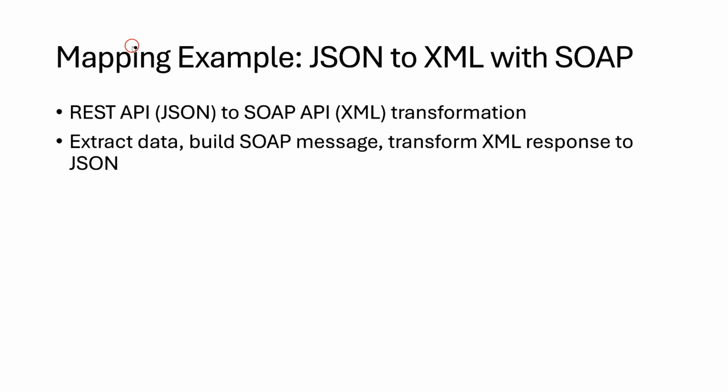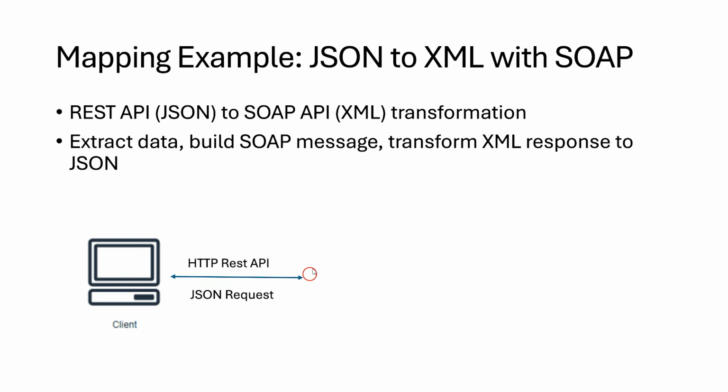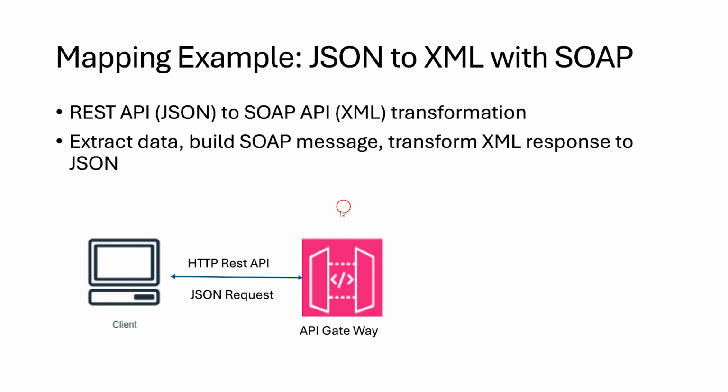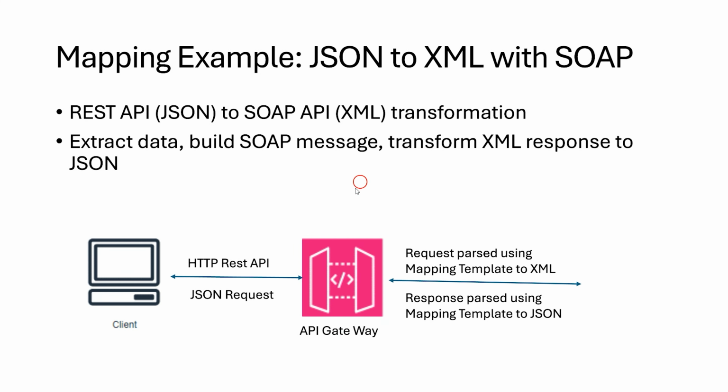So that is the advantage of using mapping templates. You converted from JSON to XML on the fly. You didn't write that logic on the client side or the server side. You have written that logic in API Gateway. And if you see the flow diagram, it will look like this. Your client is sending a REST API request in JSON, and using API Gateway, we enable HTTP or AWS integration, where we use a mapping template. What we did is, whatever JSON request we got, we transformed it to XML and sent it to the SOAP API.